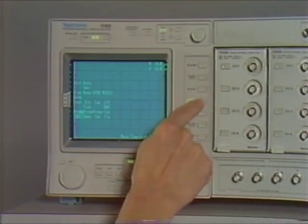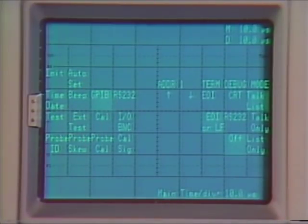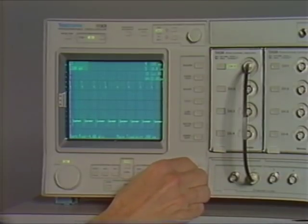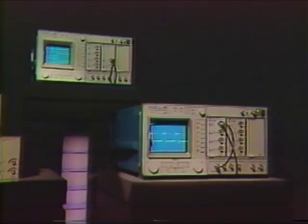The 11301 and 11302's self-calibration capability means you can confidently make measurements with vertical error better than 1%. When it comes to programmability, the 11301 and 11302 give you two choices — GPIB and RS-232 — making them at home both on the engineer's bench and in the most complex automated production test system. Every facet of your measurement needs have been taken into account on these scopes. For instance, waveform documentation is simplified with the continuous display of time and date. The 11301 and 11302 provide more measurements faster and easier than any other analog oscilloscopes.